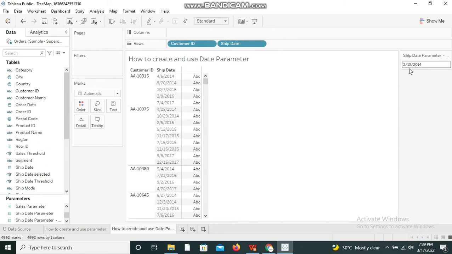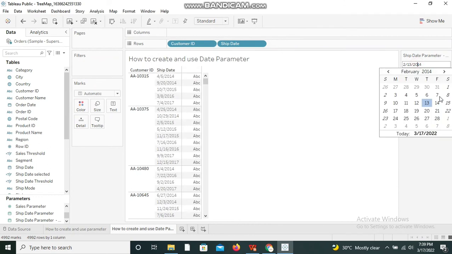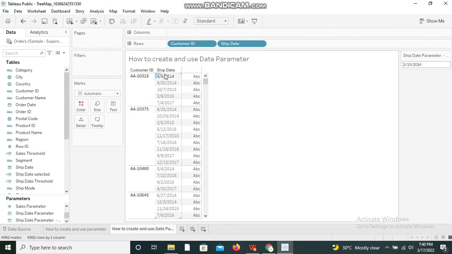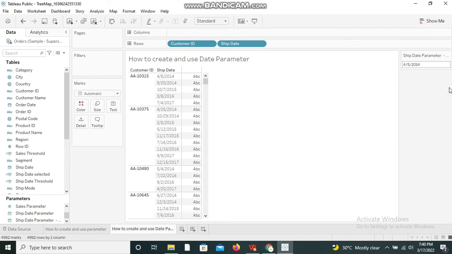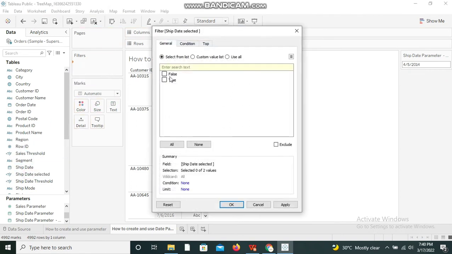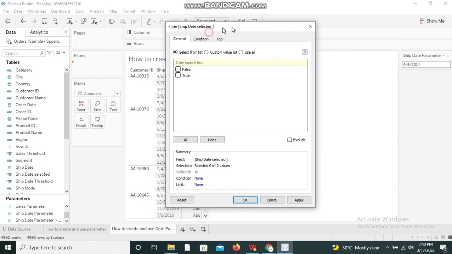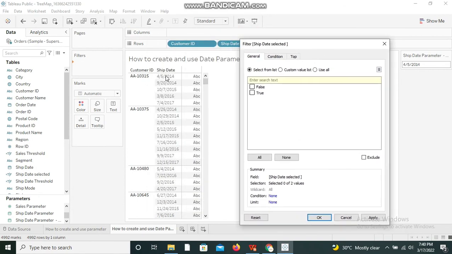Oh god, we don't have data. Let's see some date over here. 4/5/2014. Let me bring the ship date selected to the filter shelf. Now we have data for 4/5/2014.